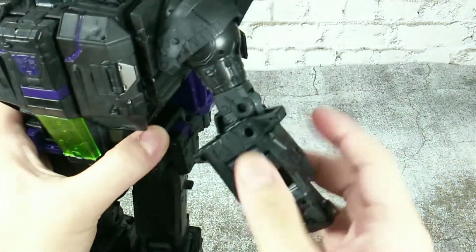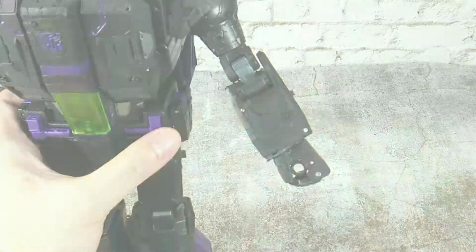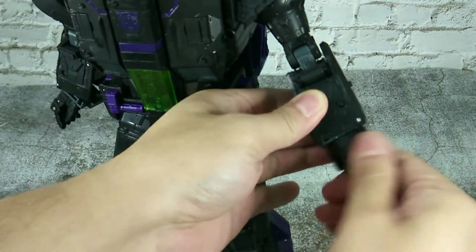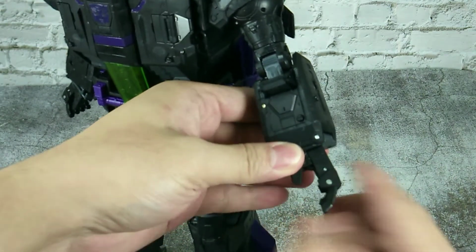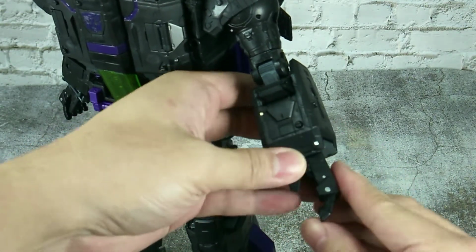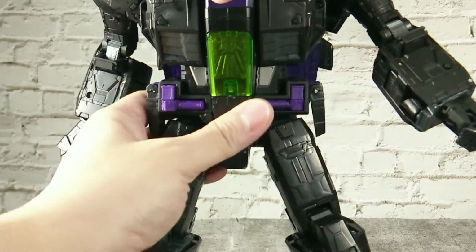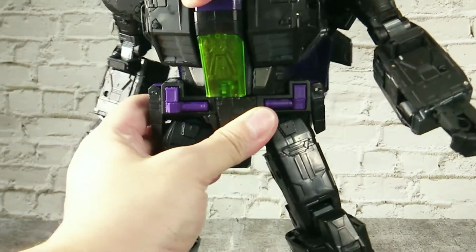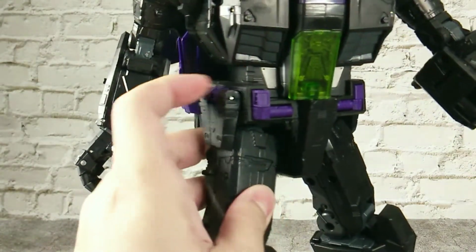Bicep swivel, 3 at the wrist, 5 millimeter port inside the closed fist. We can open the palm to move over the finger here. Surprisingly, the waist can slightly swivel. It can turn about 45 degrees.